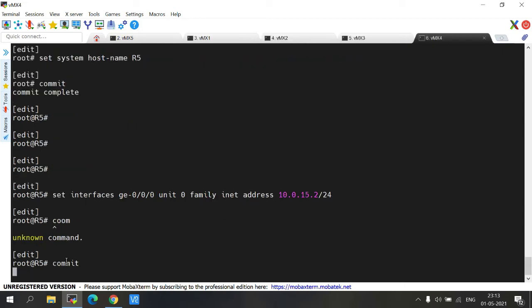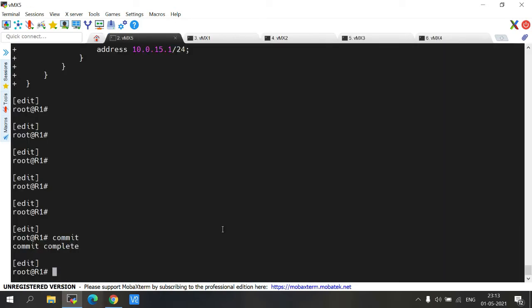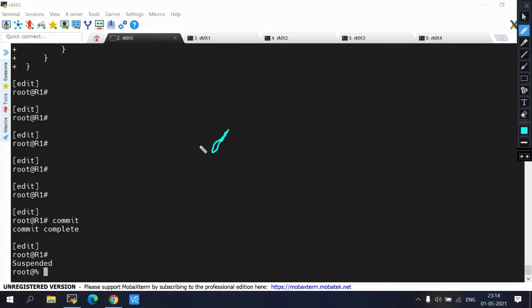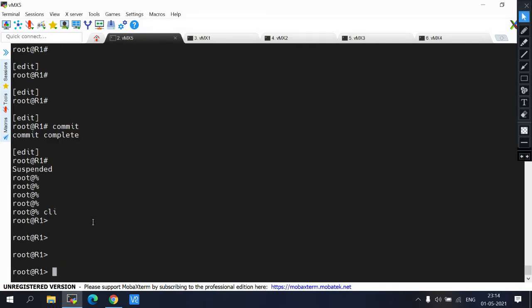Fine. Now we are going to configure our RIP, that is from R1 to R2.